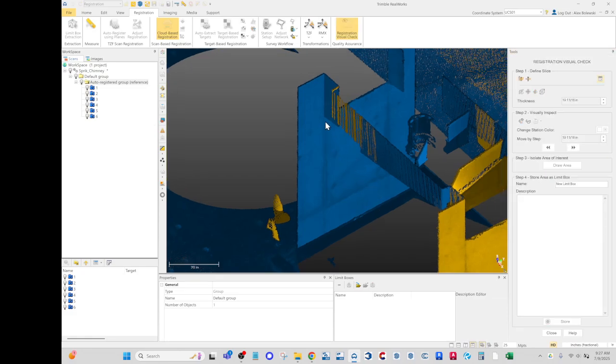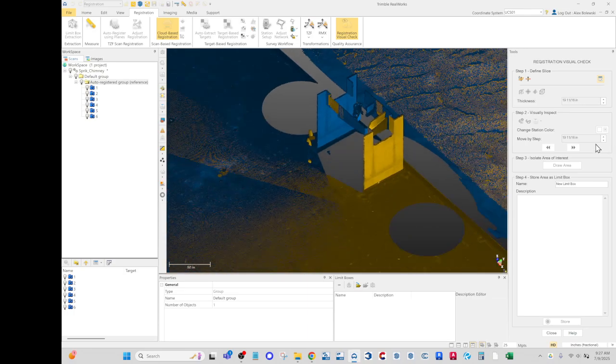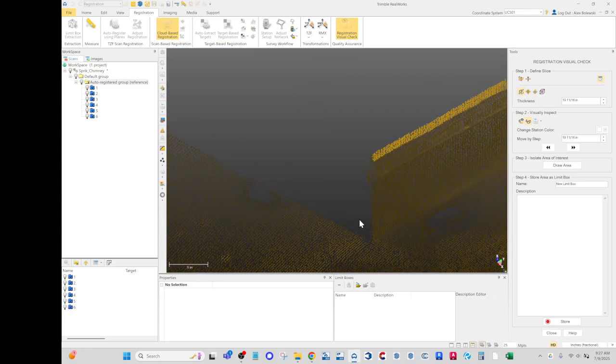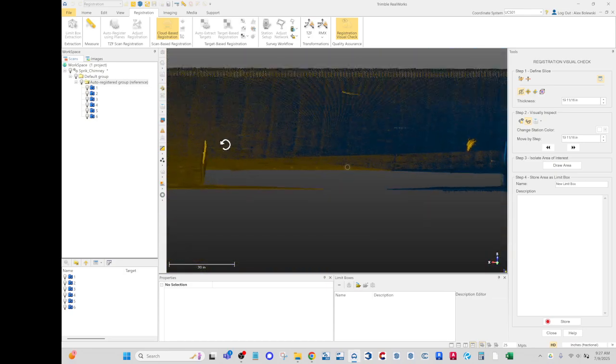Registration visual check. I wonder. I don't ever have to use this. Let's see. Yeah, here. Horizontal slice. So there's going to be nothing there.